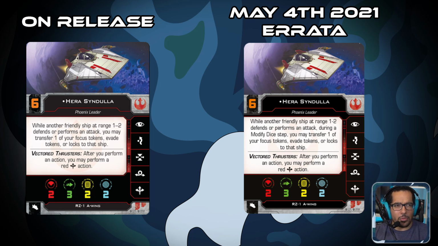You're just getting ridiculous flexibility, and I think her price would have gone really, really high. I think if you keep her ability as it was on release, her points go so high that she becomes unplayable. And I think it's important to make sure that the Rebel A-Wing is viable in the game. She's still extremely good. Don't sleep on her.